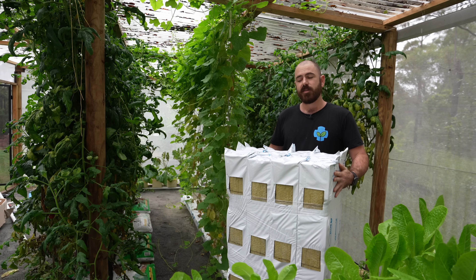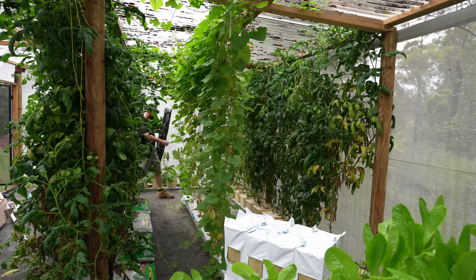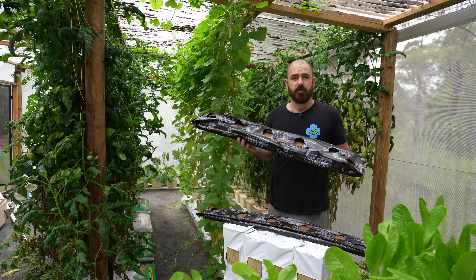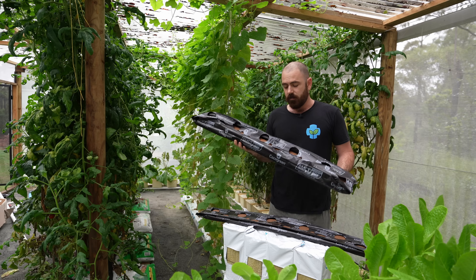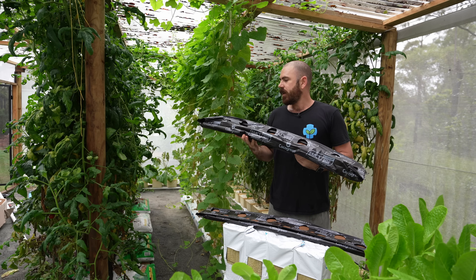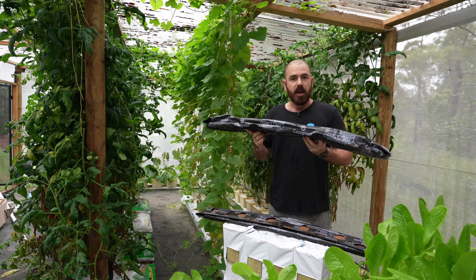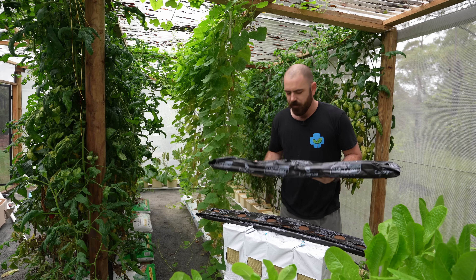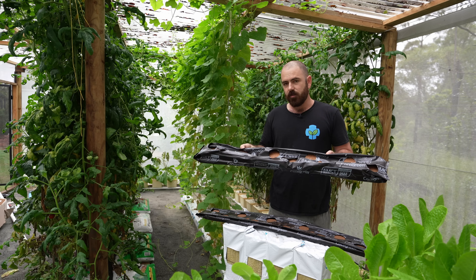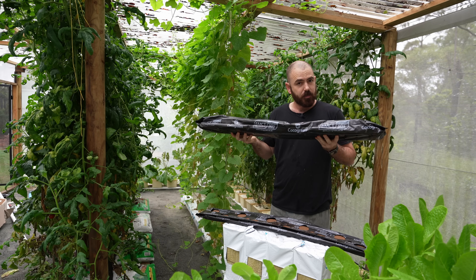The only problem I have with these Coltylean slabs is that they're not exactly environmentally friendly, but I think we can utilize this rock wedge system with them. These are rehydratable coco bricks — I got these from E.E. Muir & Sons, who were actually trialing them. I'm not sure if they're going to bring them into their product line, but they gave them to me to test and we'll be testing these in a future video. A lot of strawberry growers utilize these coco rehydratable grow slabs in their strawberry grows, and once this rehydrates it will be compatible with our rock wedge hydroponic system.